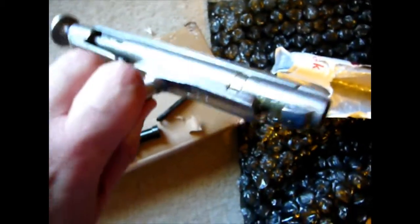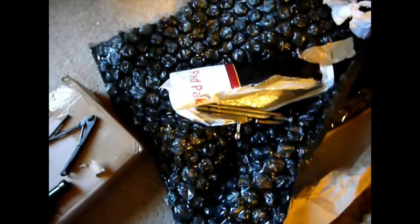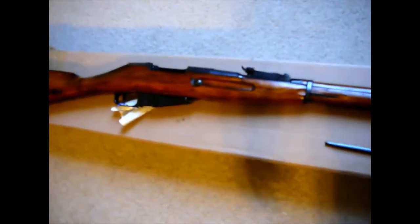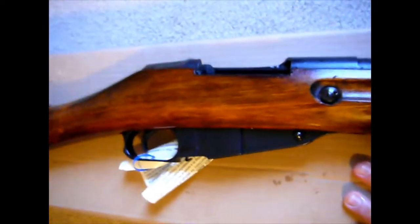This is going to take a little cleaning, which I'm not going to bore you with. And I'm not like most people who go to the trouble of taking everything apart, including the metal off the stock, and then just washing everything. This stuff was designed to preserve these guns, and a little cosmoline isn't going to kill or hurt anything. The main thing is getting it out of the barrel, getting it out of the action, getting it out of all the working parts, and that's what I'm basically going to do.